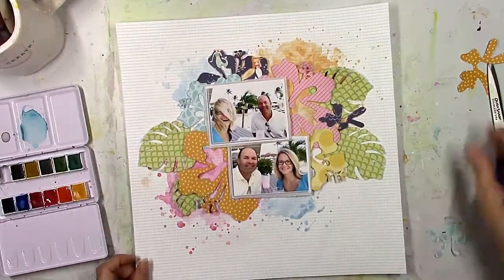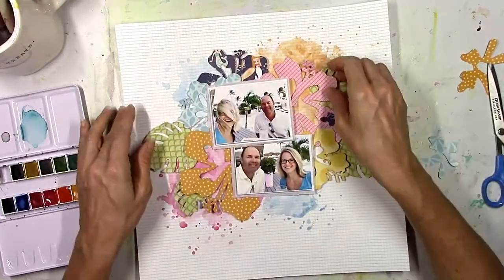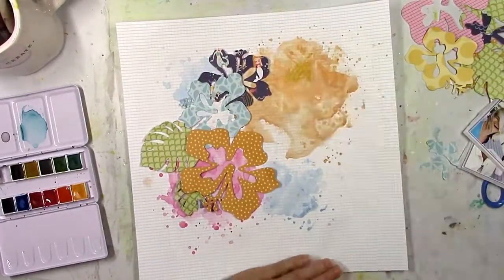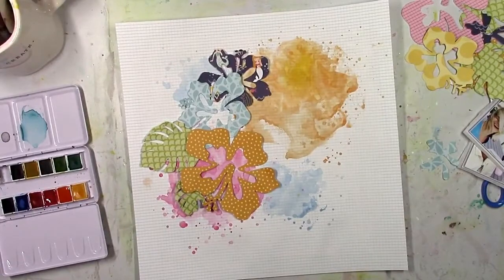And I'm getting tongue-tied. Some things are going to get covered up. That's just the nature of watercolor or mixed media scrapbooking. You know, some of it is going to get covered up.